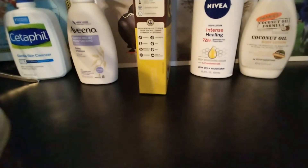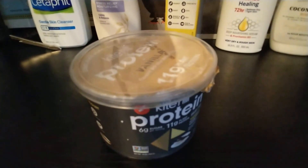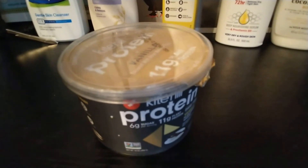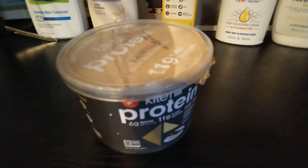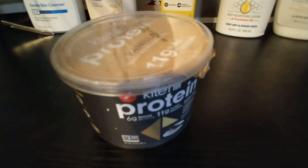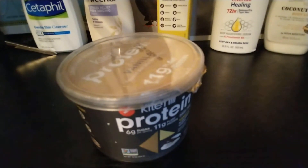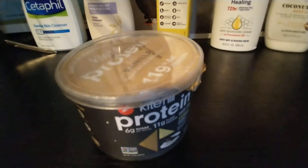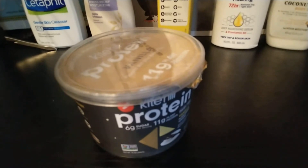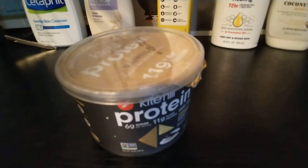The only downside is that it has soy protein — that's the protein they use. It would be nice if they used rice or pea protein instead. But it is non-GMO soy, which is very hard to find, because most soy you eat is GMO. On top of that, soy produces estrogen in your body, and you don't want it to be a GMO source — you need to see what they do when they GMO a plant, how they manipulate it, especially turning on its defense receptors, which basically secrete insect poison to keep bugs off. They're secreting that at all times, and that's in our food — that's what we eat — because they turned it on 100% in the plant. The things we do for money.